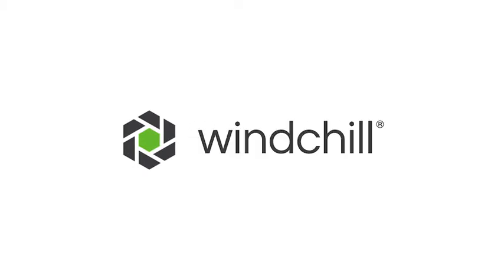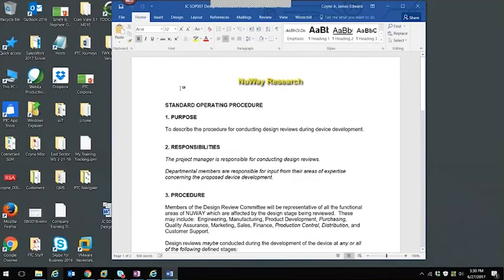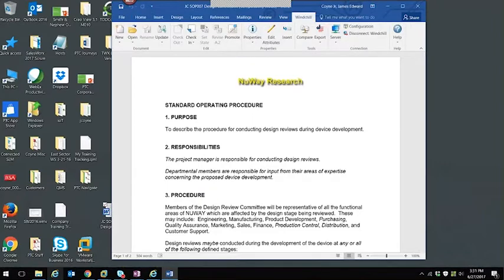Okay, so the third thing I'd like to show you before we get into some of the more specifics on the MedDev solution, the third one being what we call desktop integration. So for example, if I happen to be a person that's just comfortable working on their desktop using Microsoft Office products, Excel, Word, PowerPoint, what PTC has done is actually come up with what we call desktop integration.